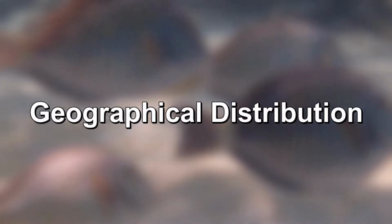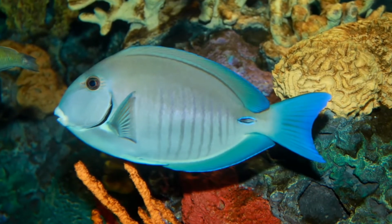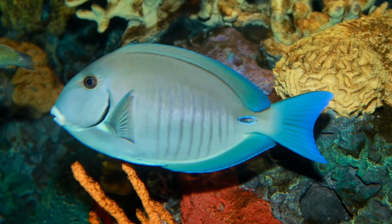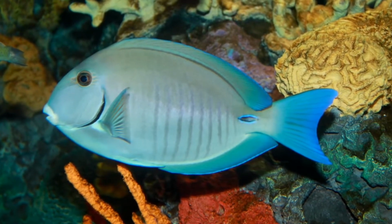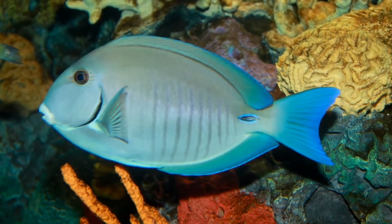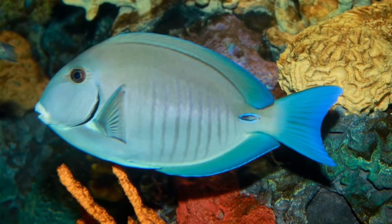Geographical distribution. This is probably the most wide-ranging species of Acantharus within the Atlantic, and is discovered from Massachusetts to Brazil, together with the northern Gulf of Mexico and the Caribbean. It may also be discovered alongside the tropical western coast of Africa.